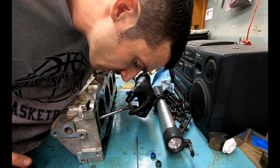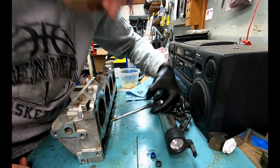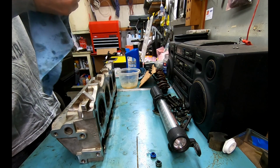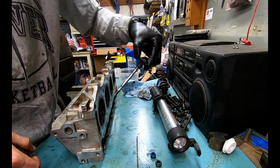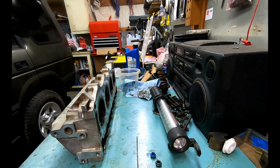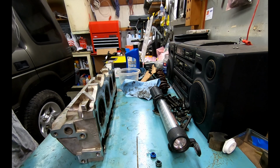Let's see, just for the heck of it. Nope. My loss. But see, that's how it touched the edge just once, and I pushed it in and I could feel the grime in there. So there you go. Well, that's 2 good passes. I guess I'm not doing another one there.